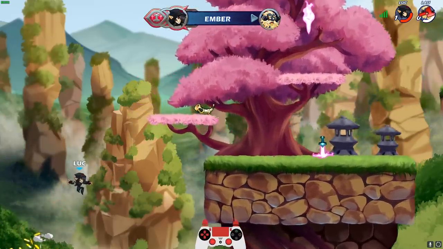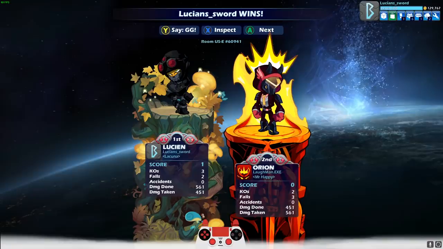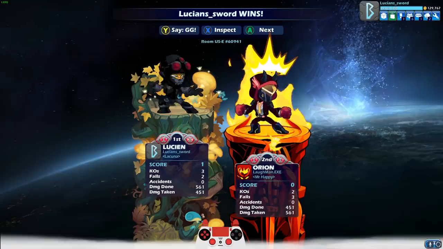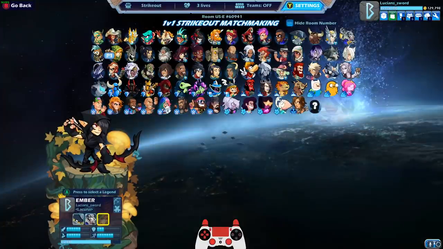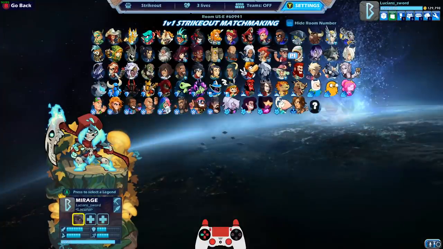Bye-bye. Yeah, boy. Player one wins. I give him props for fighting differently, because most people would not fight like he was fighting. But GG, dude. GG. Alright, let's see. We're going to continue it on.